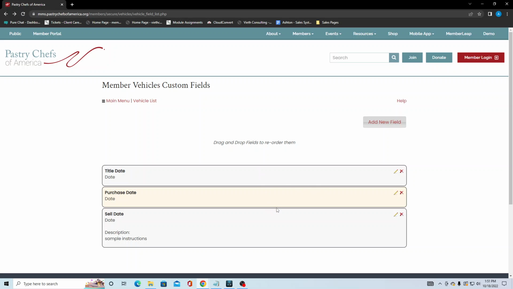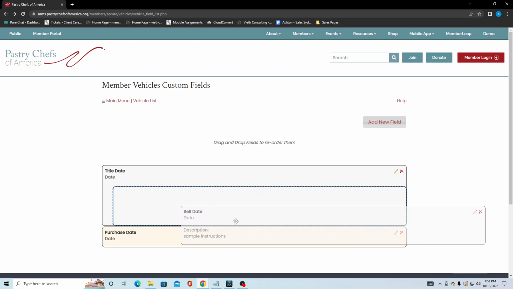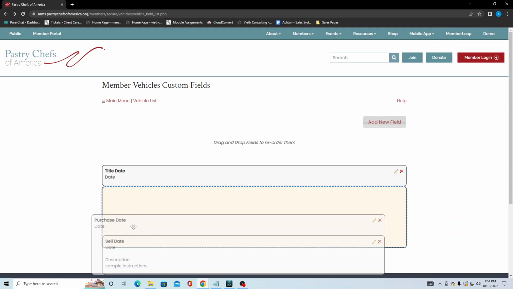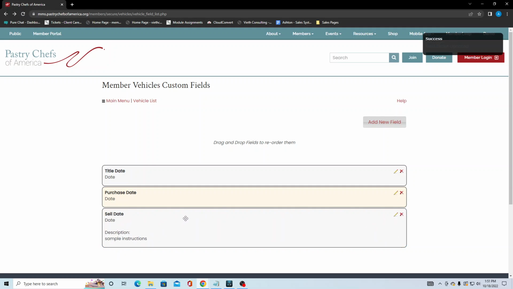With this, you also can manually nest these categories yourself. So you can just click and drag and include it in a field, and it will now have been a nested section. So just like that, you can manually put all these together, but since we don't want that, we'll just drag them back apart. And you'll see that that success box is up here at the upper right, showing that it's saving the changes that you're doing.